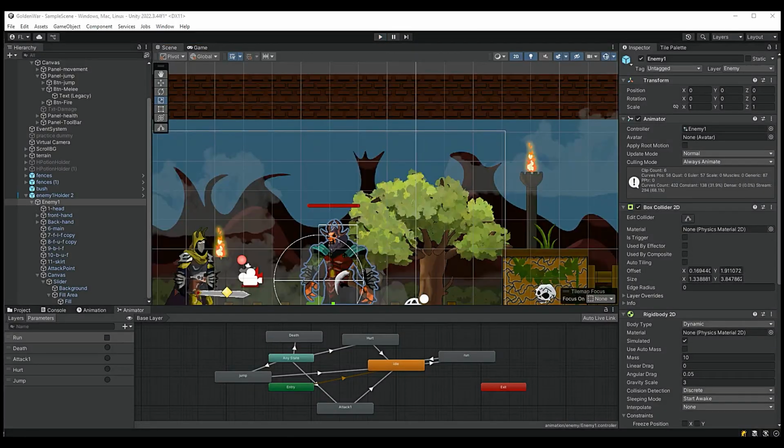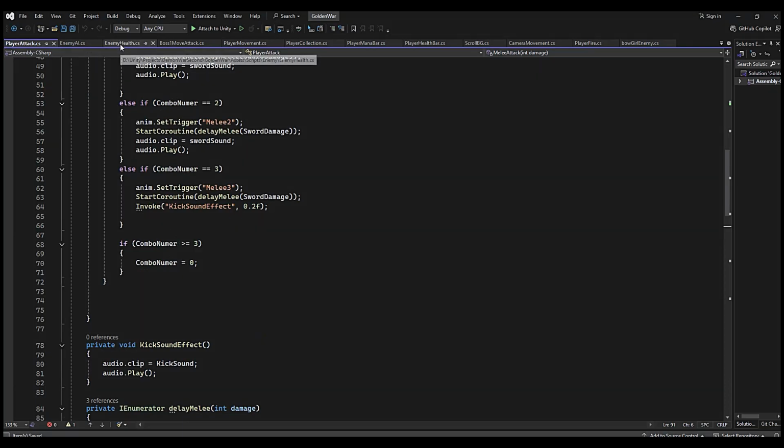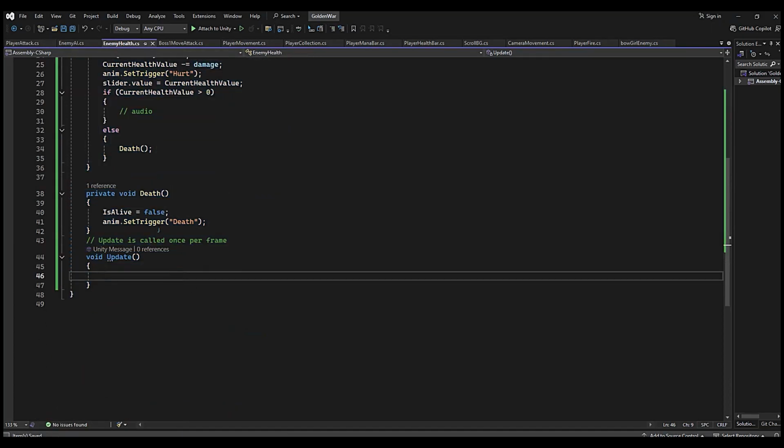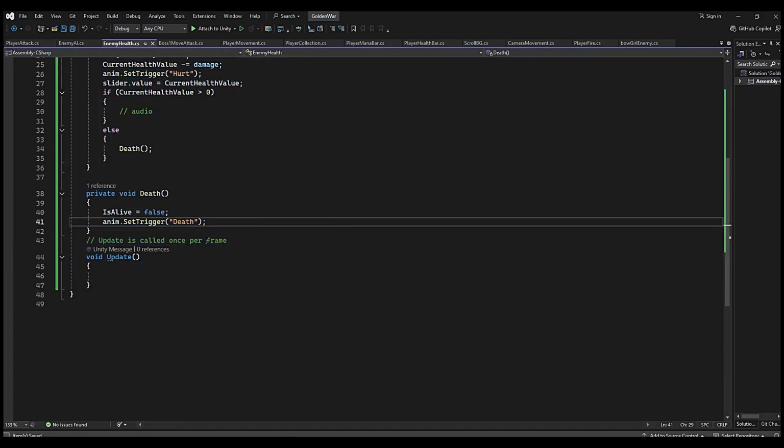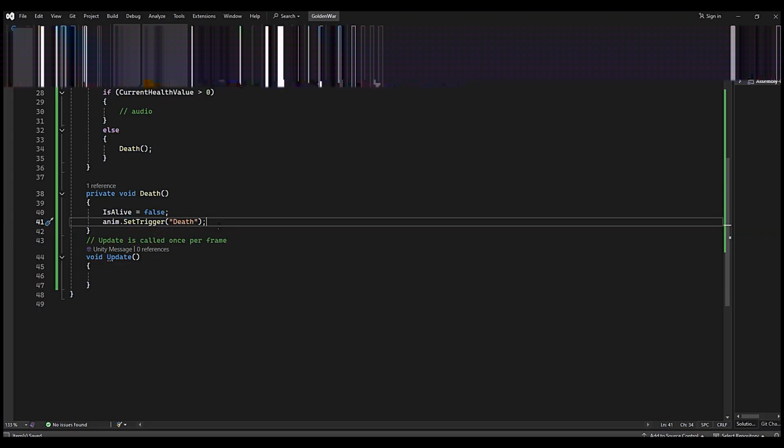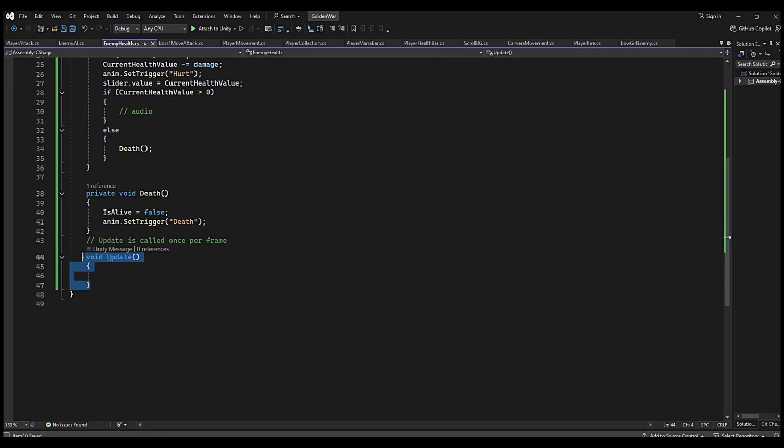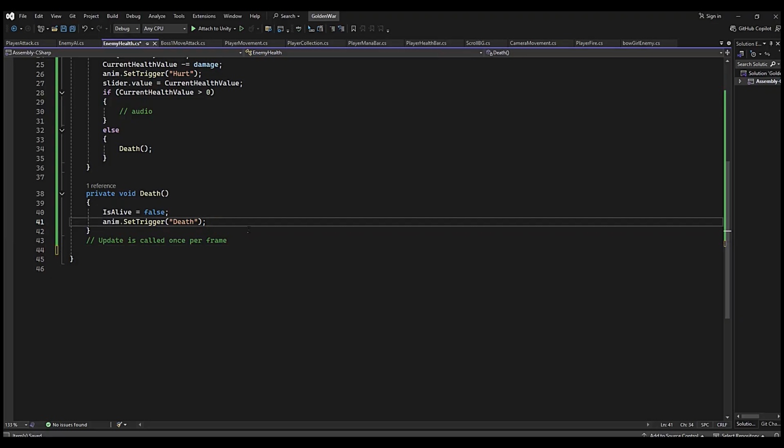So we go to enemy health. Set trigger death. But nothing happens. Either I can say, okay, die, and after, for example, 2 seconds, destroy the game object.